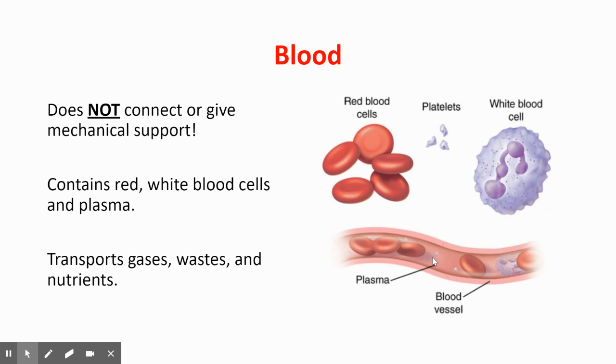We're not going to spend a ton of time on blood, because when we do the circulatory system, we'll get into more detail. We'll talk about red blood cells, white blood cells, the plasma and the platelets, and how the red blood cells deliver oxygen to the body, and the fact that white blood cells are part of the immune system. So we're going to spend a lot more time on blood when we get to the circulatory system. But just know that blood is a type of connective tissue.